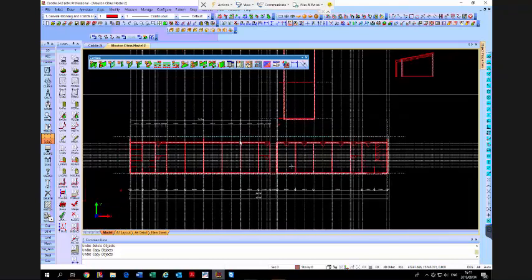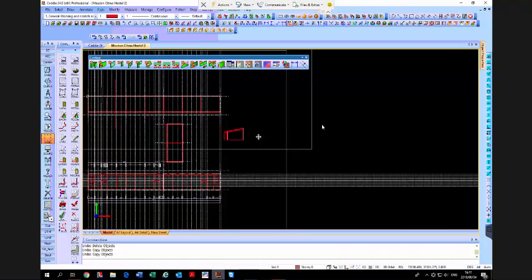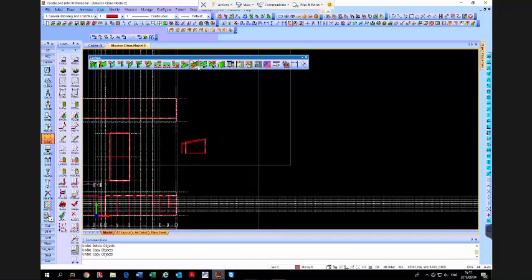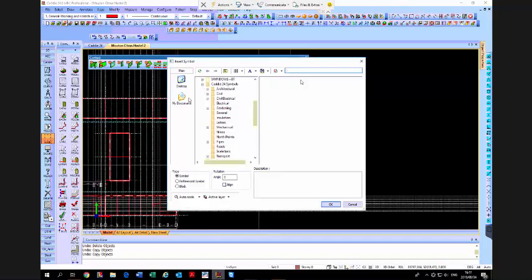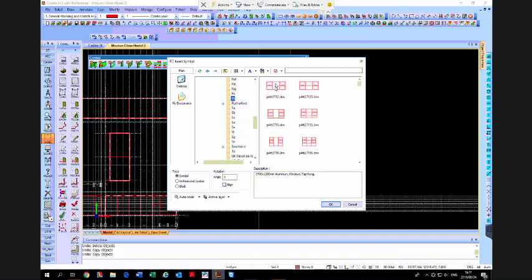Okay, a block. I'm going to go to the side here. Let's go open symbol, and I'm going to architectural. Let's bring in a window to the PT. Bring in that window. I'm going to bring it in as a block.